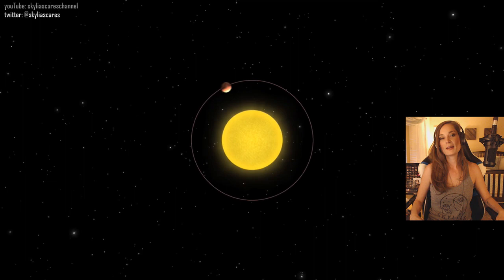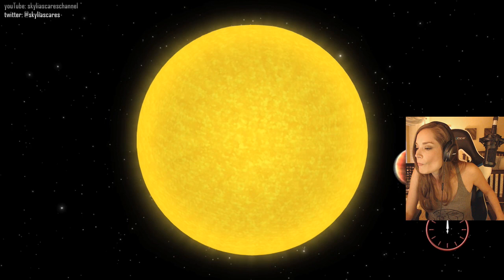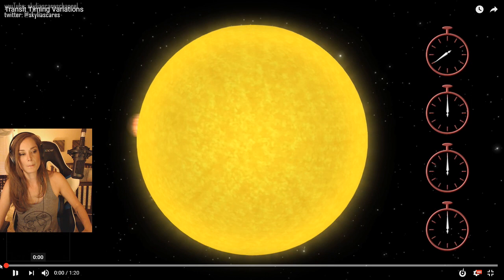Yeah, so my biggest contribution to the field of exoplanets was shortening transit timing variations to the acronym TTV, because otherwise our initial paper would have been three or four more pages long. So the idea is that when planets interact with each other, and this happens in the solar system, we can measure it in the solar system.